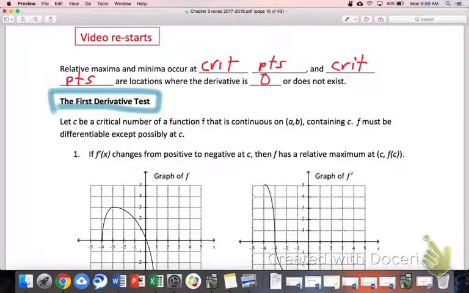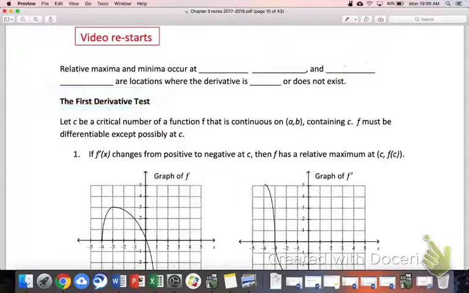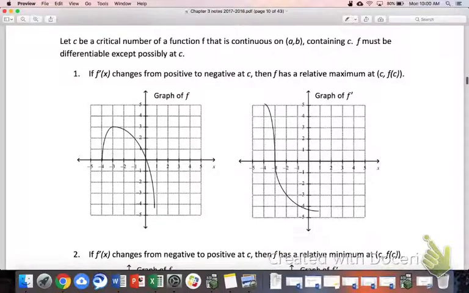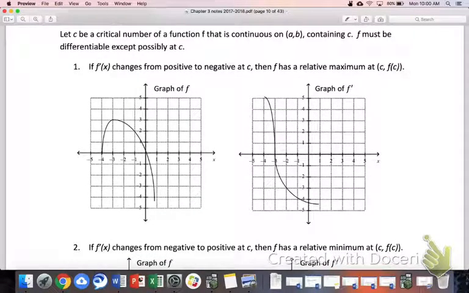So we're going to be testing out the first derivative. Not the second derivative, not like the original f of x function. We're going to be testing out the first derivative. So if you look up ahead here, there are 3 parts to the first derivative test, and all 3 parts depend on this right here. c has to be a critical number. Of course, critical numbers are places where f prime is either 0 or doesn't exist. So all of this is about a critical number.